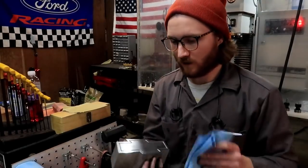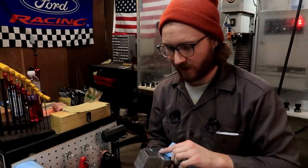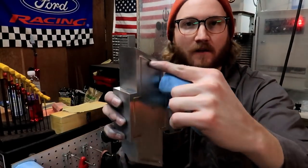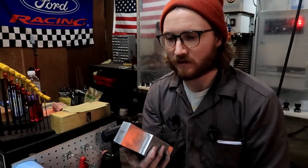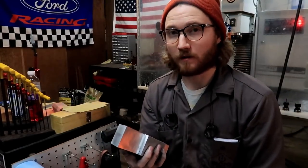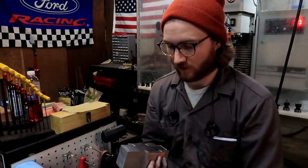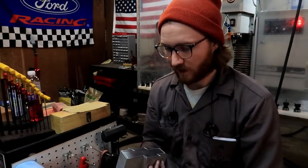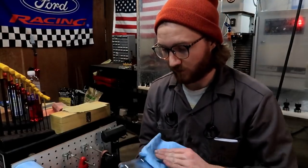I got it all done and it didn't turn out too bad. A few things didn't go as planned. The little outline in the middle here — not really a chamfer but an engraving — it was supposed to be done with a spot drill and I didn't really like how it turned out, as you saw previously in the video. So I went ahead and used a 3/32" ball end mill and made this. It turned out a lot better than it would have with the spot drill, so that's a plus.